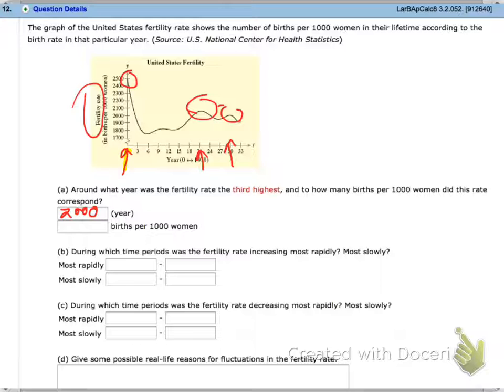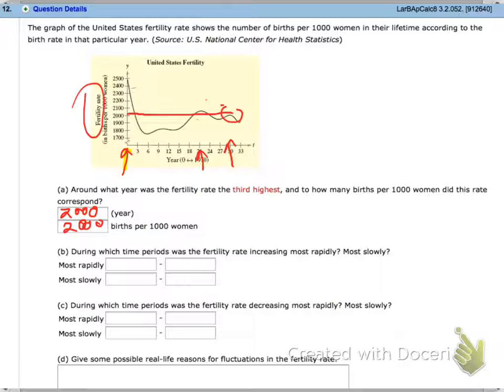And in that year, what you want to do is, let me see if I can get this right, I'm going to erase all the other ones. Okay, so it's just the far one. That's the third highest rate of fertility. Then you go horizontally over and say it's about 2,000 births per women. Coincidentally, the two numbers are the same, but it's just a coincidence.